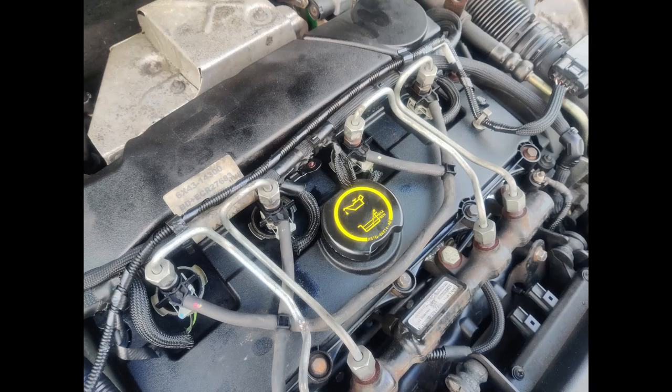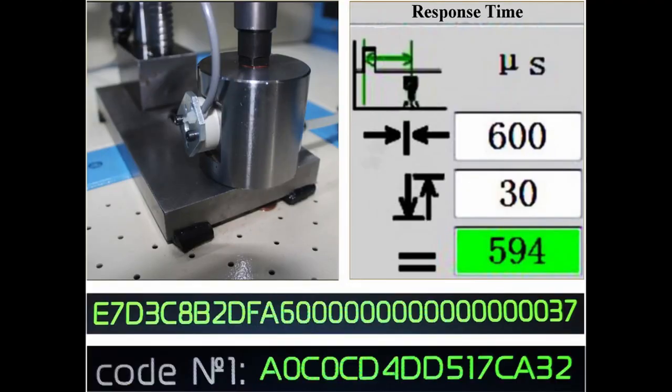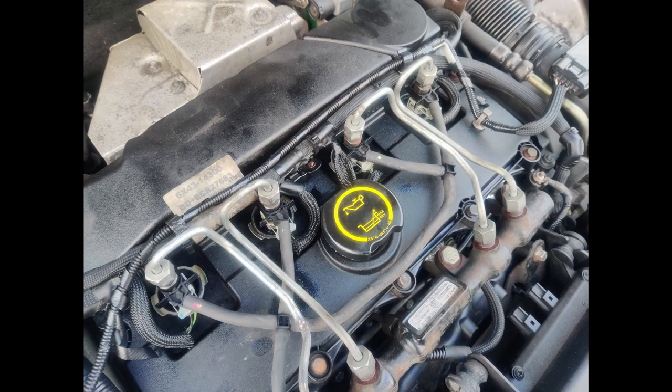Now that's to make the car run as perfectly as possible. Bearing in mind that throughout the life of the car, the tolerances inside the injector as wearer codes continuously change. So the argument that the injectors will work poorly if they aren't coded properly isn't really relevant because if that was the case, you'd have to, every 60,000 miles, take your injectors out, not rebuild them, but just put them on a stand where it would generate new adaptation codes, then put them back in and re-code them. Besides maybe the reaction time parameter, which I must add, if you're putting the same injectors back in the same holes, changing the control valve doesn't actually affect. There's not much of value that the code can give you that the car can't learn itself.